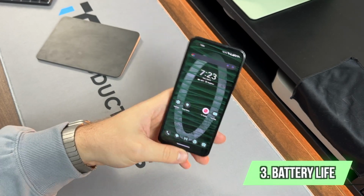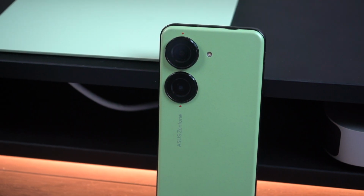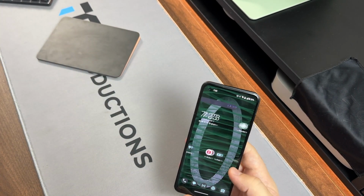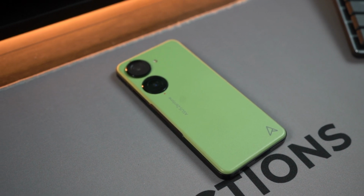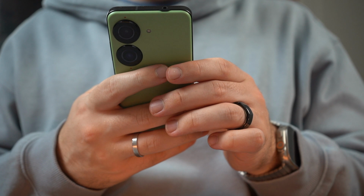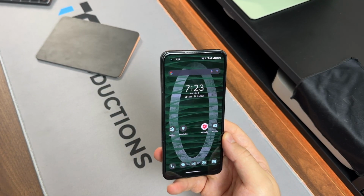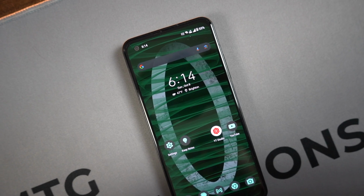Now, battery life with this, I gotta say, for this size of a device, this I think does beat the S23 Ultra in my use case. Everyone's use case is different, but for me, this has just been amazing. Like, get this. I usually start my day at around 6 a.m. and I'm ending the day at 10 p.m. with a whopping 60% of battery life. Now, if you look right here, it's 53% at 7:23. That's still very good, and I've actually been using this a little bit more intensely, using it more for making content, and that's not usually on a normal day-to-day basis.